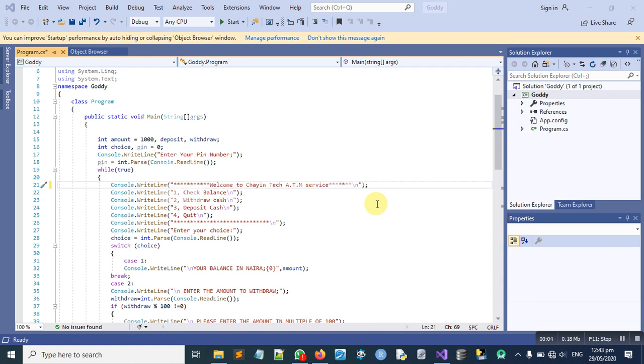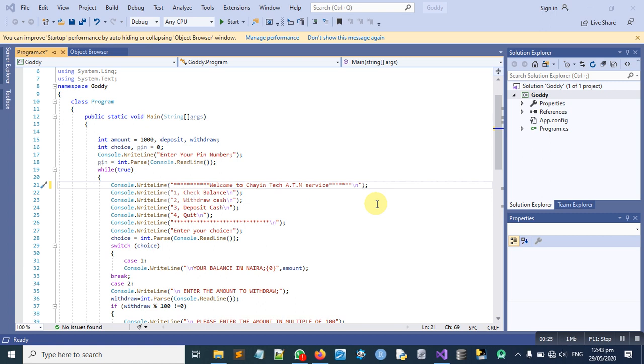We're going to be discussing how to create an ATM machine service. When you go to an ATM machine, you want to cash money, withdraw, deposit, check your balance, or transfer, depending on what you want to do. So this is kind of a system that they use in creating our ATM machines.